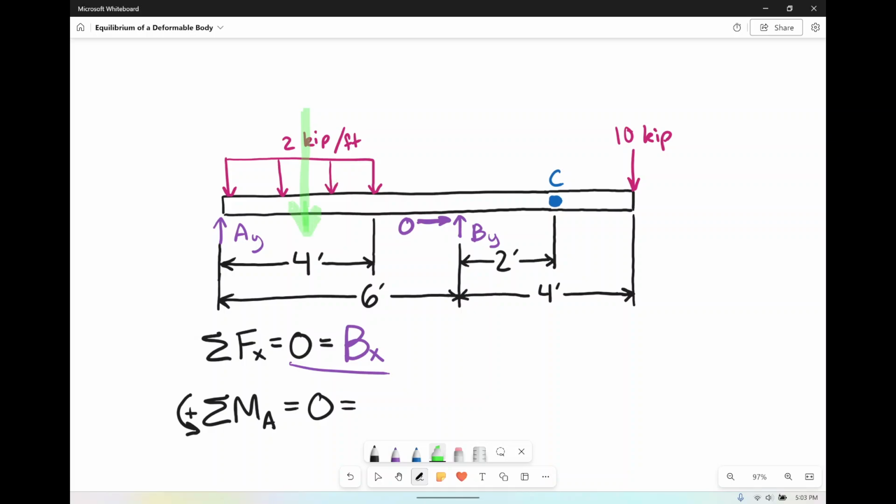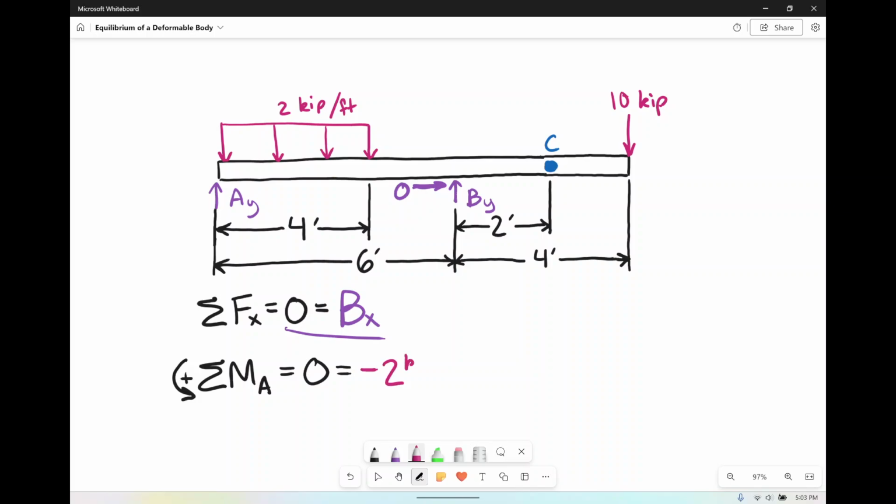Always a really good thing to find, positive or negative. Of course, if you draw the arrow for where the force would be concentrated, and then see if that is going to rotate positively or negatively about A. I like to draw an arrow and then look: does that match the direction that I assume positive or not? In this case, it does not. So of course, our 2 kip per foot force here is going to actually be negative. So we have a negative 2 kips per foot, and that's going to act across 4 feet. And that's going to bring us down to a kip force.